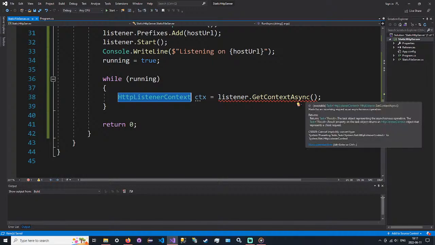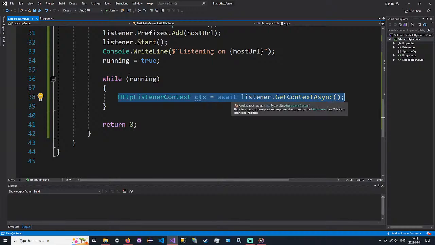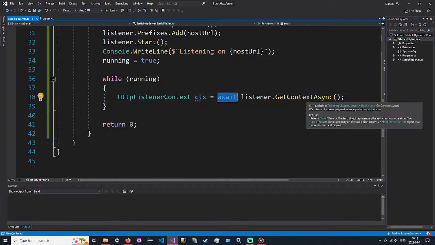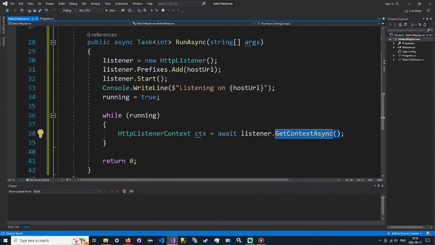But because this is an async method, we have to do something, and that is the await keyword. We essentially halt execution on this line. It's like setting a breakpoint, but you don't get to take control of it. You halt execution on this line until GetContextAsync returns its HttpListenerContext.